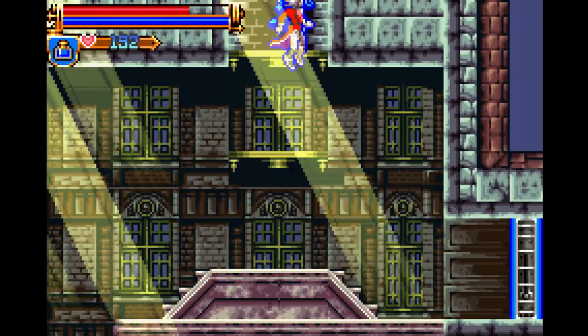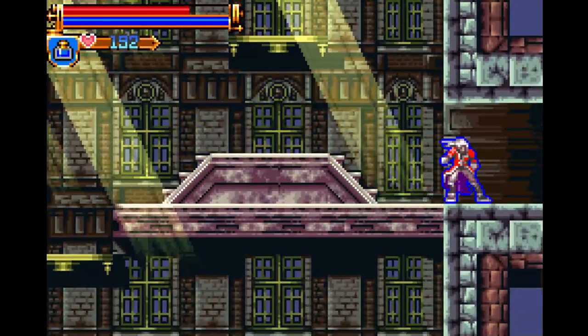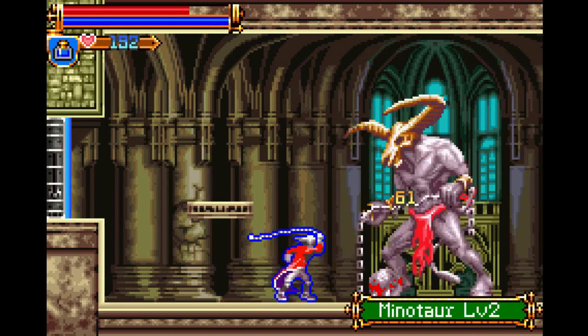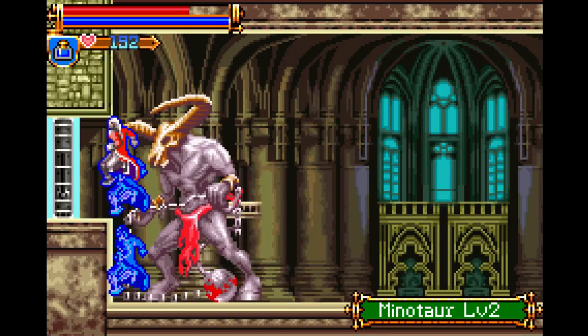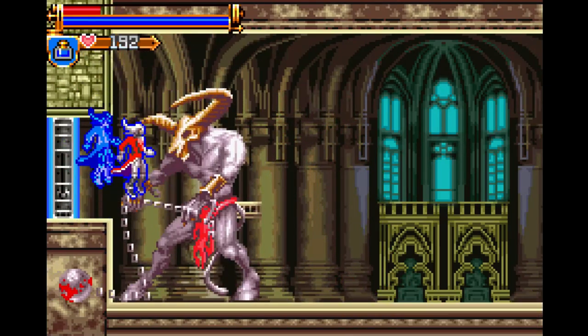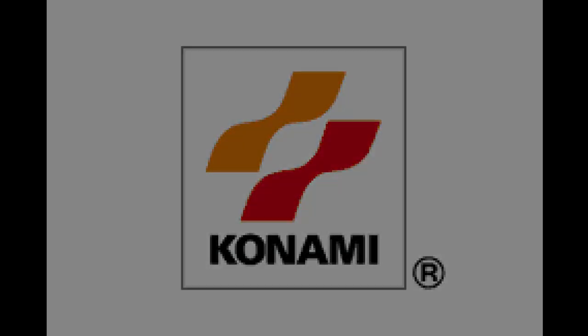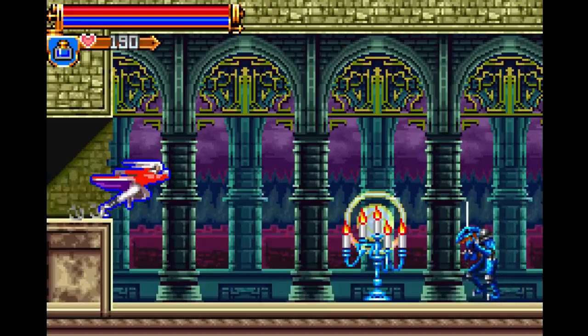I don't remember what the hand does. I think it's just a JoJo punch. Oh yeah, there's another boss here already. Minotauro. Damn, is this dude gonna do anything? Oh, he's gonna... Oh, that was a good death. Well... Alright then. Let's try that again.